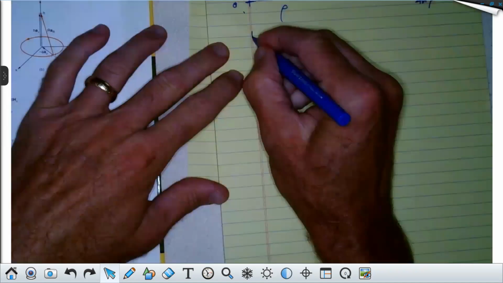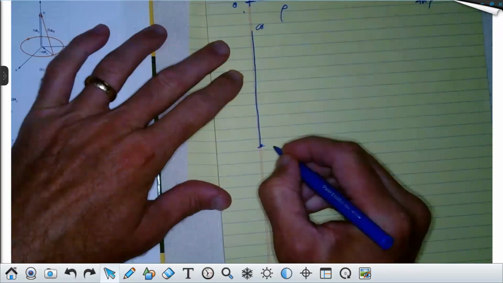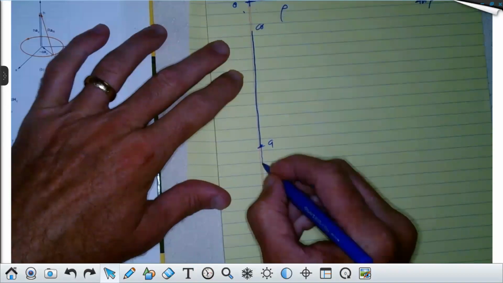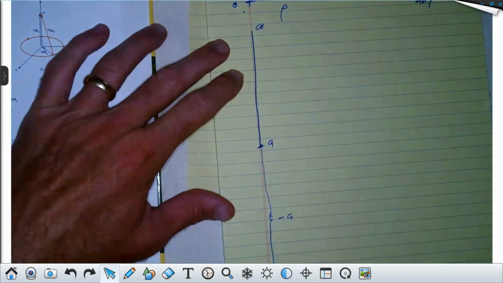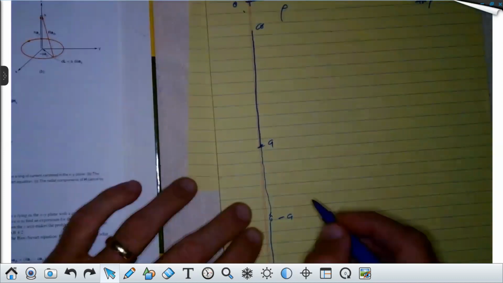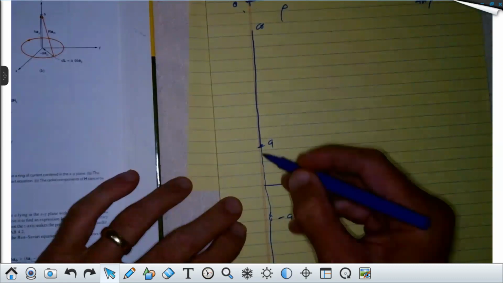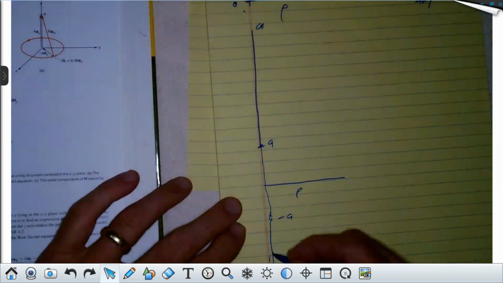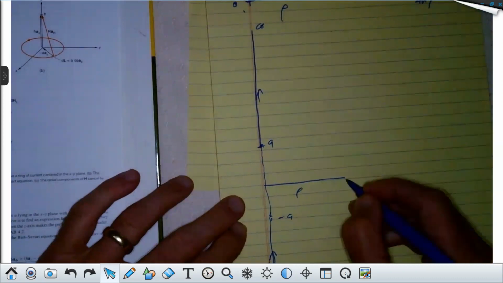For this problem, you've got this. It comes in from infinity and stops at a height a. Here's the z-axis. Then at minus a, it goes to infinity again. You all see this? And you're right here at a distance rho away. There's no current here to here. This is an odd problem, I must say that. And I want to know what the H field is here.